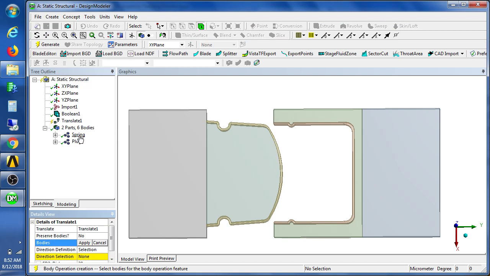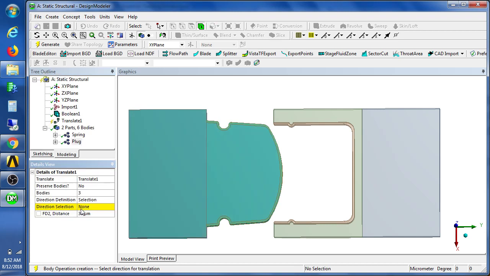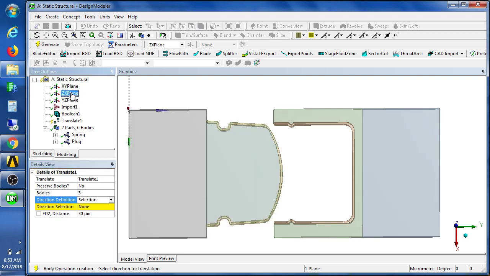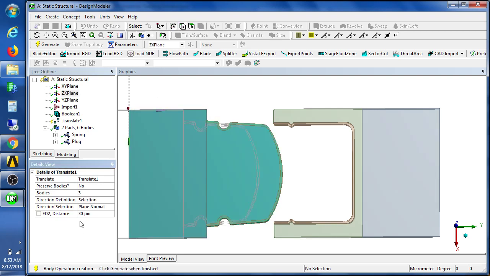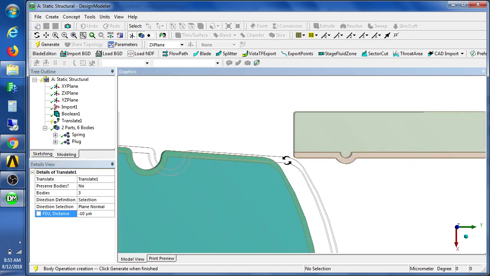So we're going to translate, say, this plug, in direction definition, probably the XZ plane, and we can translate that minus, that's too much, minus 10, minus 12.